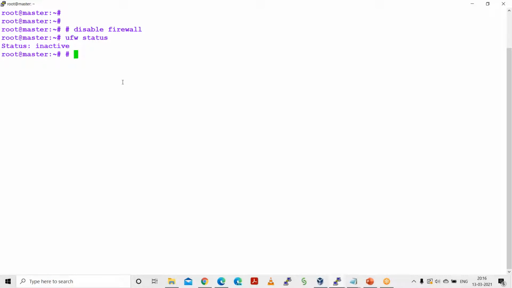So now another step: in Ubuntu, SELinux doesn't come, but if at all you are using Red Hat or CentOS, all these operating systems, guys, SELinux by default comes in enforcing mode. So if you are not aware of SELinux or the firewall, it is recommended in the learning stage that you disable them and then work. And once you start deploying in production, then slowly you can think about which ports are required, and then you can open that many ports required for the cluster deployment. So these are 2 important things.